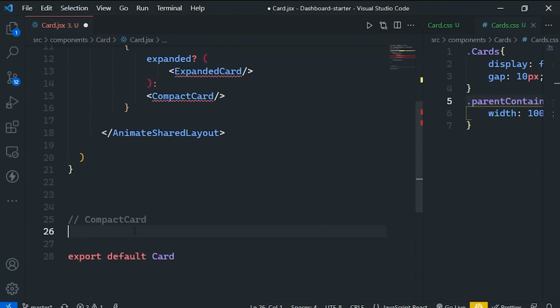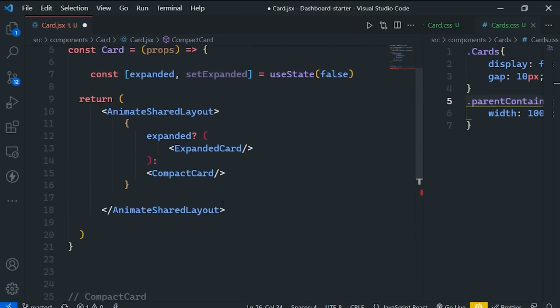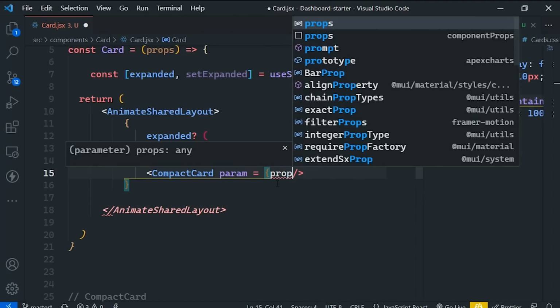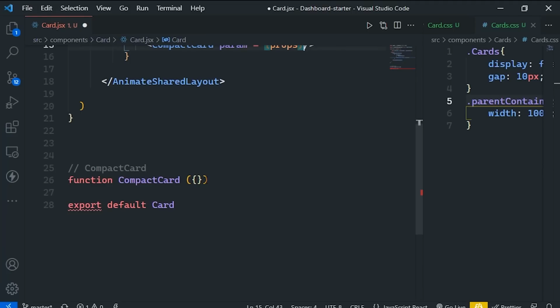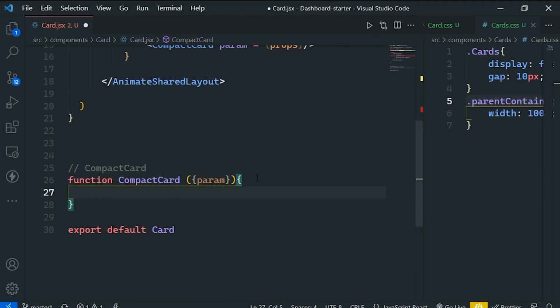So here I will make a function with the name CompactCard and it will obviously receive parameters. So here I will pass the param value as the props that we have received from the cards and then receive these parameters here. Now define the body of this card.